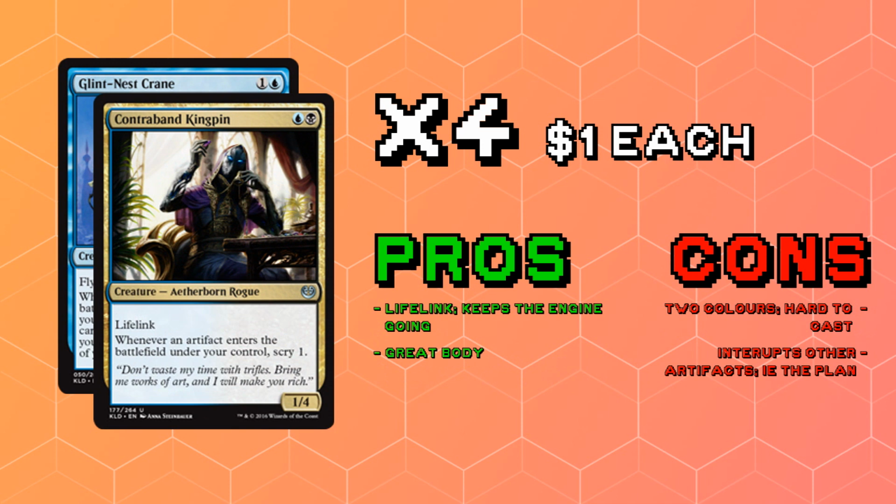But getting on to the next card, Contraband Kingpin, the card that I sort of want this one to work together with. It's a 1/4 for a blue and a black. It has lifelink, and whenever an artifact enters the battlefield under your control, scry 1. So lifelink is great. It's going to keep us in the game longer, let us hit our goals for the deck. And it's a great body at 1/4. It's going to survive things with 3 power, and it's going to be slightly trickier for them to deal with.